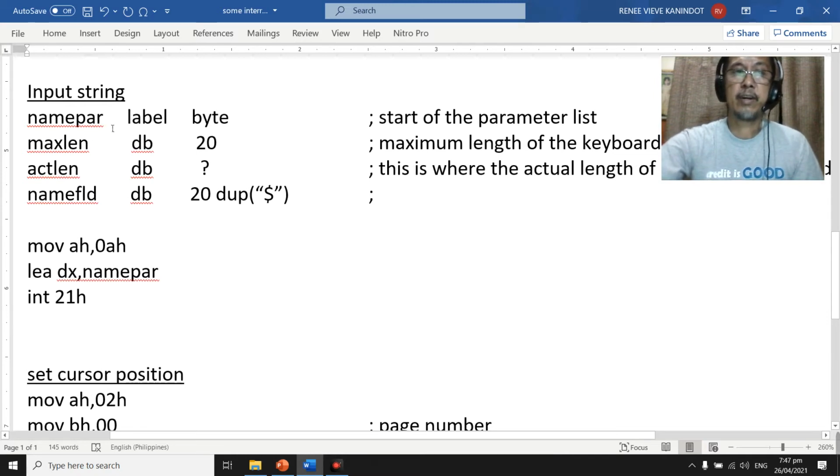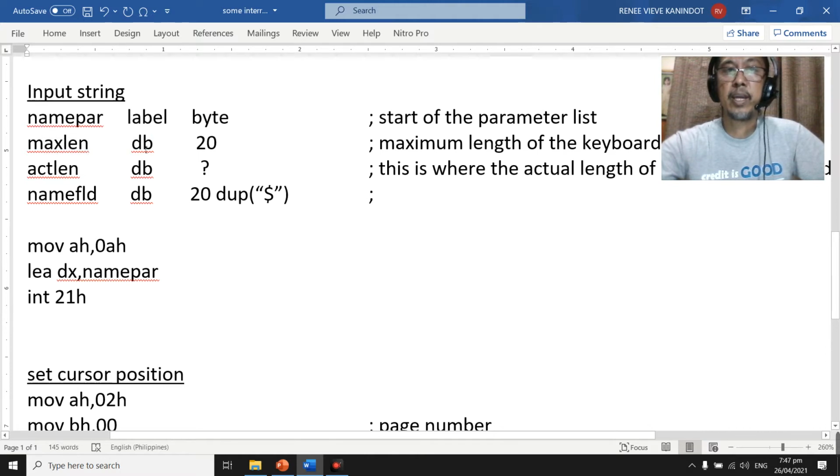The first label is the parameter, the name par. Then you have this label and byte, which tells your assembler that this is where the input string will start, at this particular memory location with the label name par. Next is the maximum length.